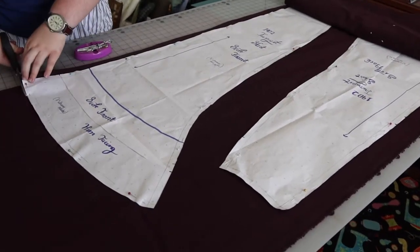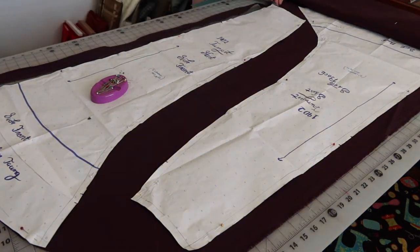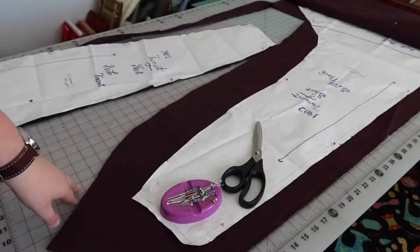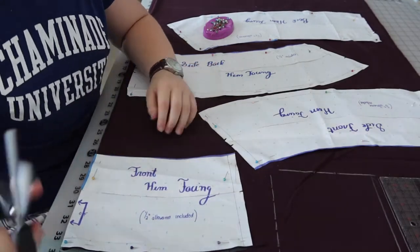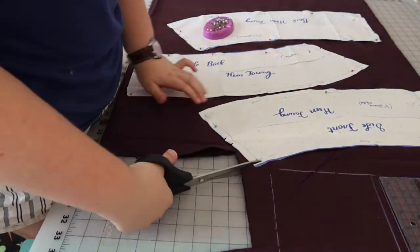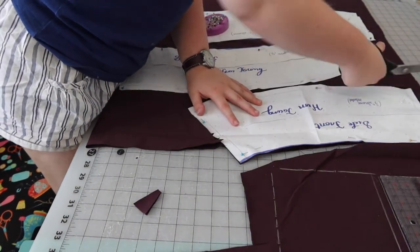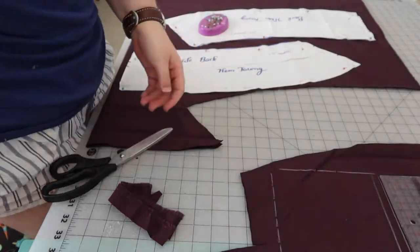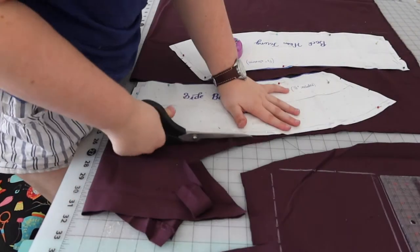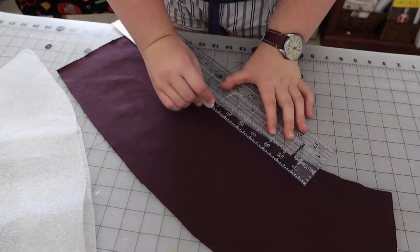I cut out my pieces from this wine-colored cotton twill from Mood Fabrics. In addition to the pieces I enlarged from the book, I cut a 3-inch wide waistband and two pocket pieces. I then chopped the bottom of each pattern piece off and cut a 6-inch hem facing for each skirt piece. I also cut a piece of tarlatan, a period stiffener, to match each hem facing piece.